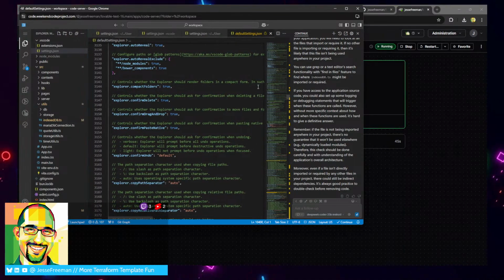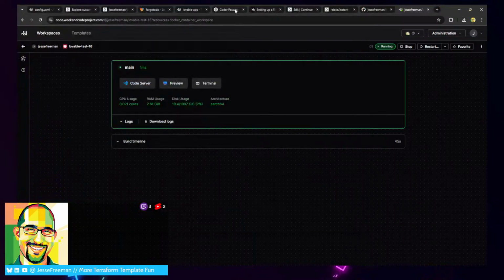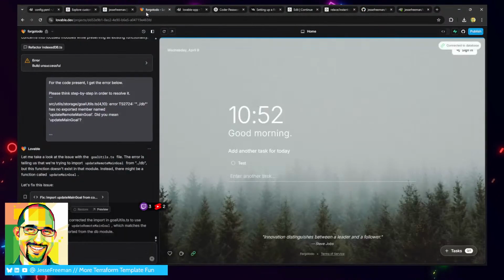All right, so I think now that I got that all up and running, I wanted to go back and look at this project. I was working on this little idea of mine called Forgot to Do. The idea behind it was that each day you write down your tasks, but once you get to the next day, if you haven't completed a task, you can't go back to it anymore.